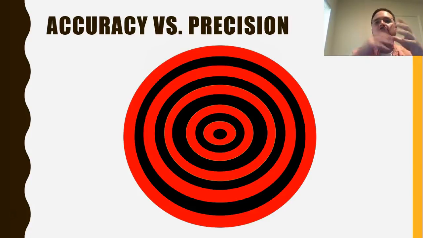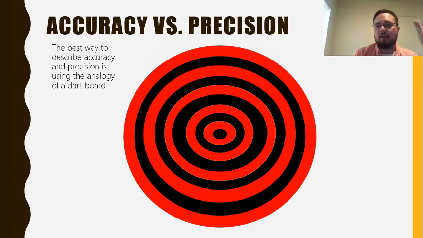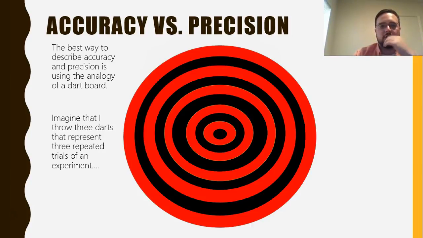The best way to describe accuracy and precision is this: if you want to think of it mathematically, accuracy can be on the y-axis and precision can be on the x-axis, and the question is how close you can get to the center point. The most visual representation that's commonly used is a dartboard, which I've tried to illustrate here in this video.